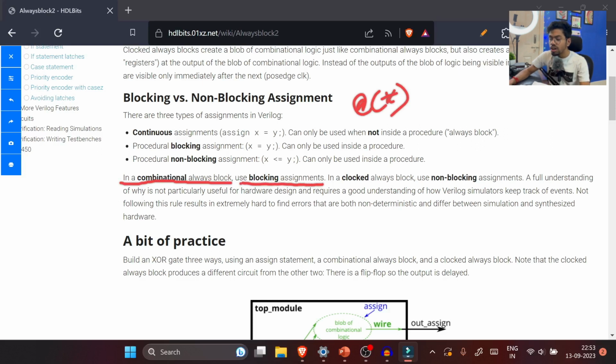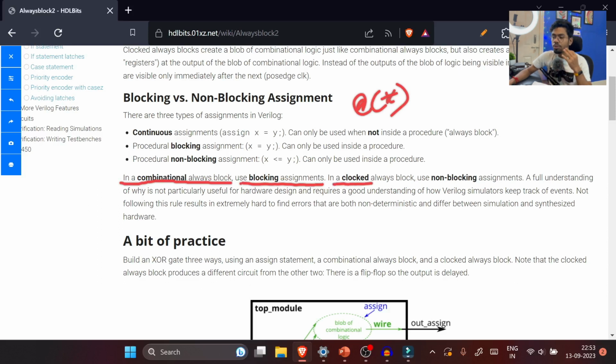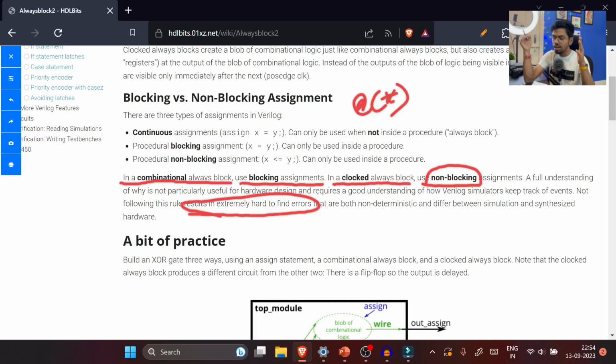And anytime you are using a clocked always block, posedge, negedge, at that time use non-blocking assignment. But that's a golden rule of thumb, and it is not always correct. You can always do it interchangeably, but the problem is that you might get some huge error which is extremely hard to find. So that's why as a beginner they are giving us a golden rule. Just follow it, and for sure you won't have any issue in your simulations.